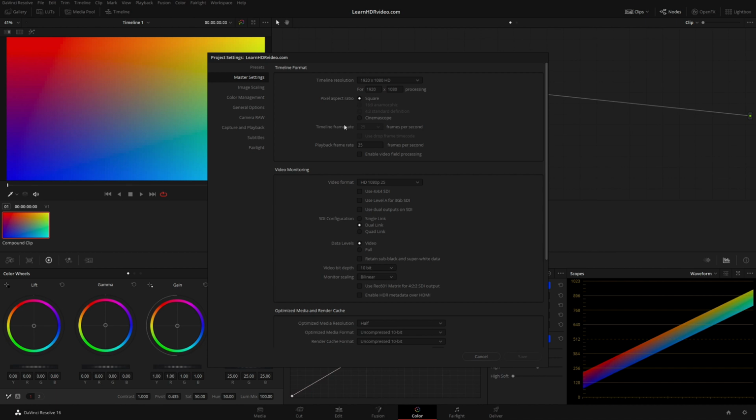These settings are not directly related to an HDR specific workflow, and are something you can set up depending on your project and if you like to monitor in, for example, HD or UHD. Now let's go into the color management.